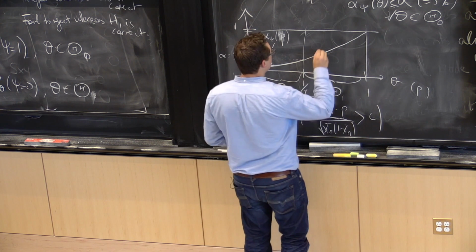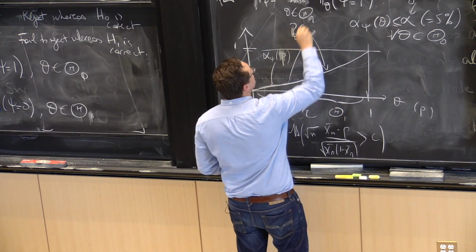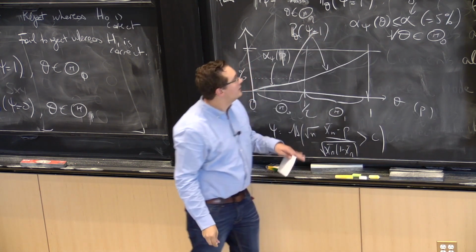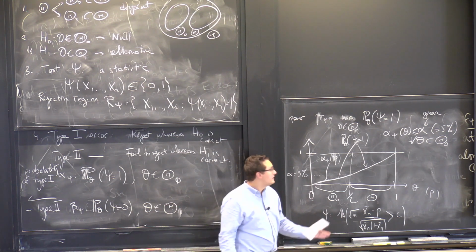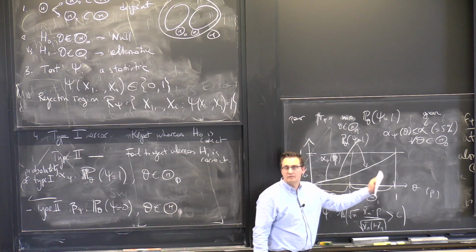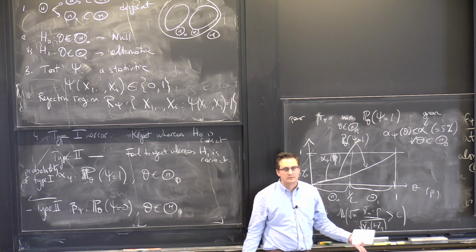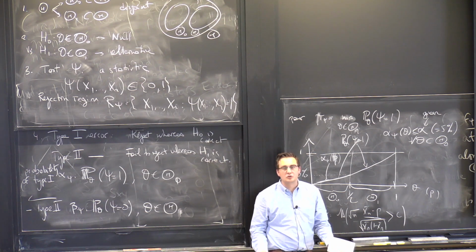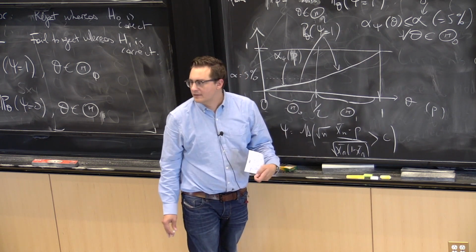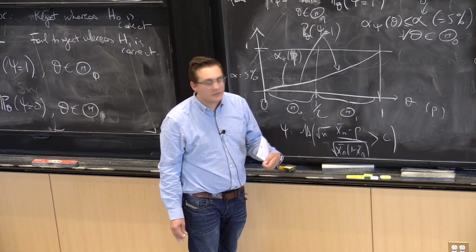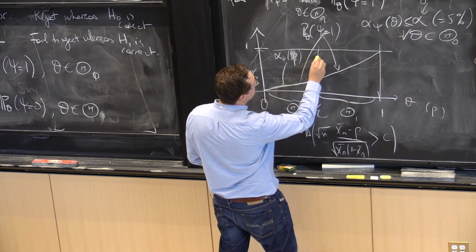Okay? Now here, if I look at this function here or here, this is the probability under theta that psi is equal to 1. Okay? And we just said that in this region, this function is called alpha psi. In that region, it's not called alpha psi. It's not called anything. It's just the probability of rejection. Okay, so it's not an error. It's actually what you should be doing. What we're looking at in this region is 1 minus this guy. Right? We're looking at the probability of not rejecting. So I need to look at 1 minus this thing, which here is going to be 95%.